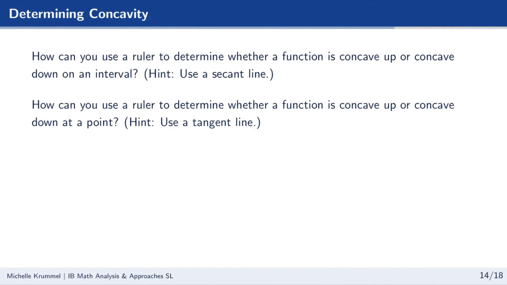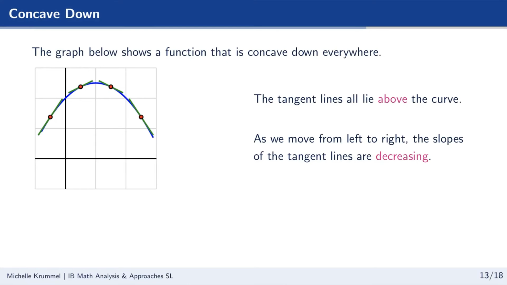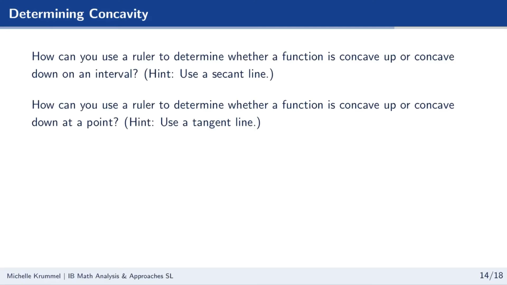Now, it's certainly possible that you have a graph that's only concave up on a certain interval, and then maybe it changes and it's concave down, and then maybe it changes again and it's concave up, right? In these examples, our graph was just concave down the whole time or concave up the whole time. But that's not necessarily the case. And it's not always that easy to tell whether a graph is concave up or concave down at a certain point, especially if that little part of the graph is not very curvy, for lack of a better word.